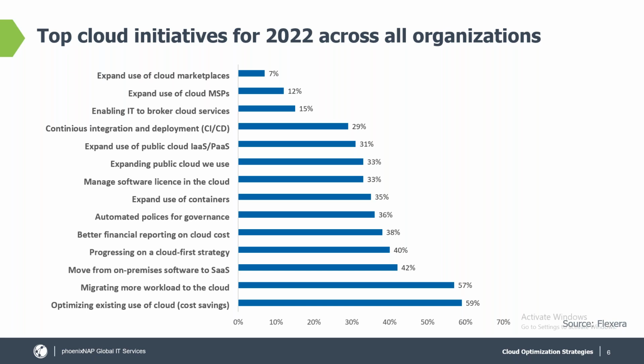But one up and coming, right? We talk about expanding use of containers, and really it's more than containers. It's really Kubernetes related technologies that are getting traction. As we see this graph, it will be interesting next year to give some comparisons of what we've noticed, to see if that 33%, that 35%, has really increased, or if it's been an exponential move as more and more companies are going through this journey of creating microservices. Next slide, please.